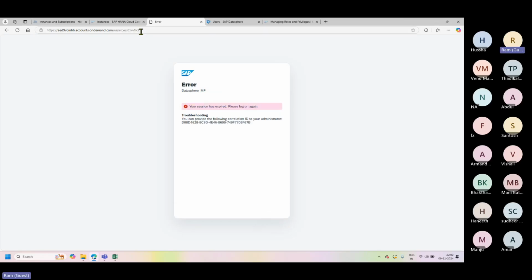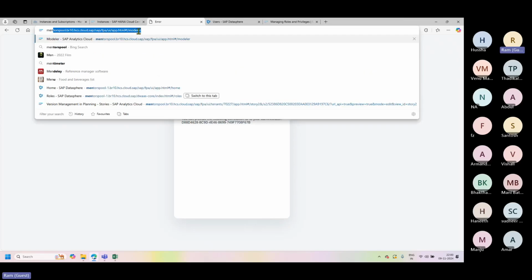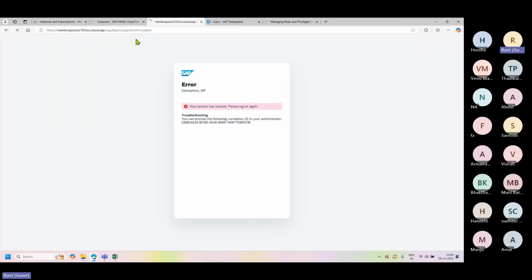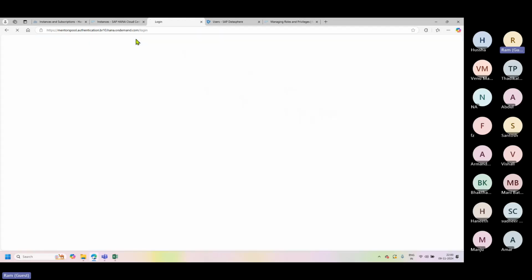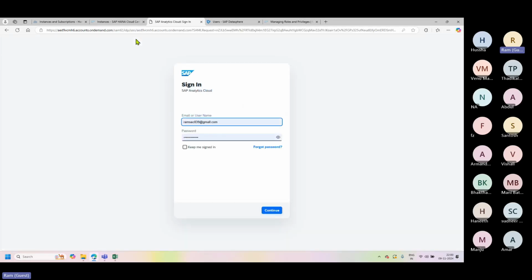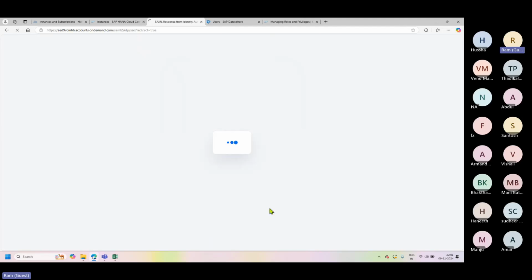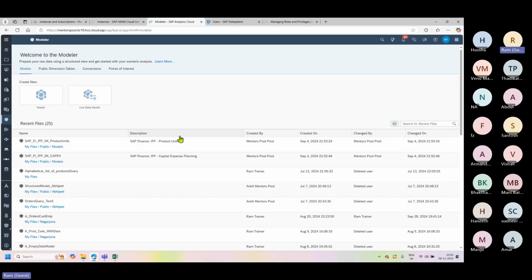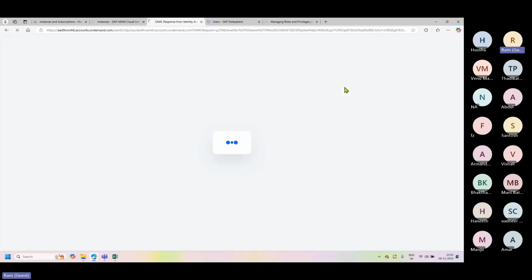Again, this is not a scenario that will typically happen in a production environment because you will not be assigning your own role. Even in SAC, it is not possible to change your own role for the same reason. The cookie will remember something, and that's a problem. So as you are practicing, when you add yourself to your space, you have to log out and log in once so that the system recognizes your new role. Only then will you be able to access that particular space.